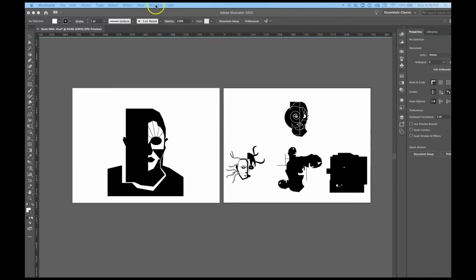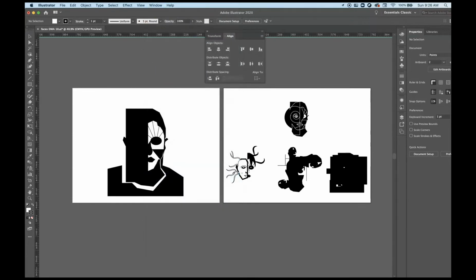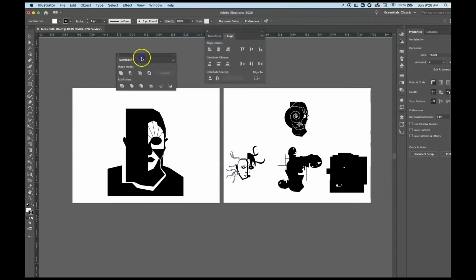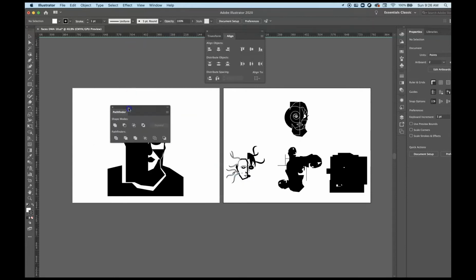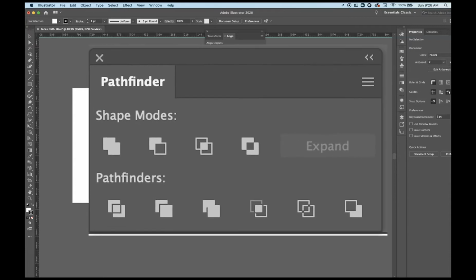this is where you can find the location of the Pathfinder window. Go to Window, and it's here under Pathfinder. And here it is right here. So the icons will let you do the different Pathfinder operations.